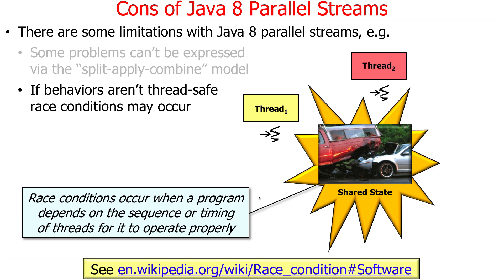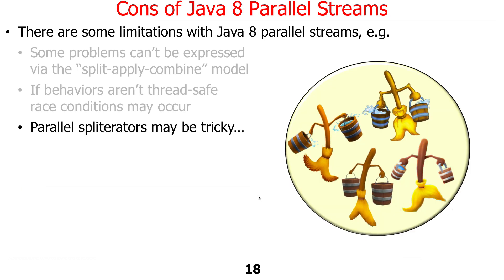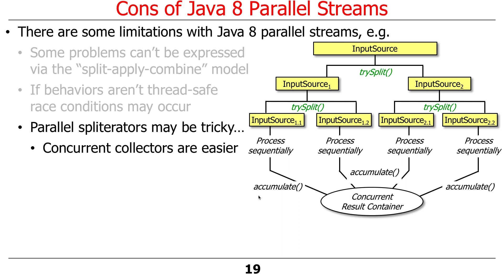Writing parallel spliterators may be tricky. We talked about the search stream gang phrase-match spliterator, which had to be very carefully designed to avoid splitting input strings in chunks where phrases would span the chunk boundaries — so we had to be very clever in how we handled that. Fortunately, not everything is like that. Conversely, concurrent collectors are often much easier to write — you can usually leverage something like a ConcurrentHashMap or a concurrent list, which works fine for most cases.